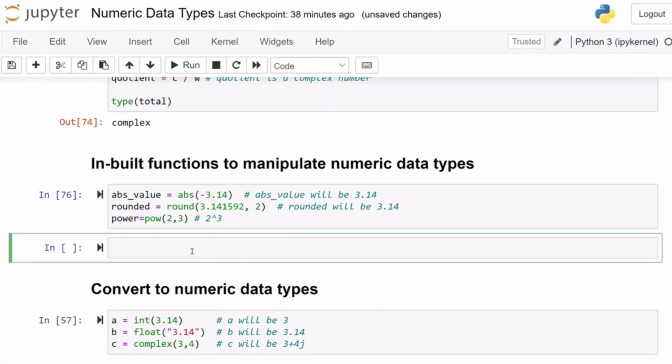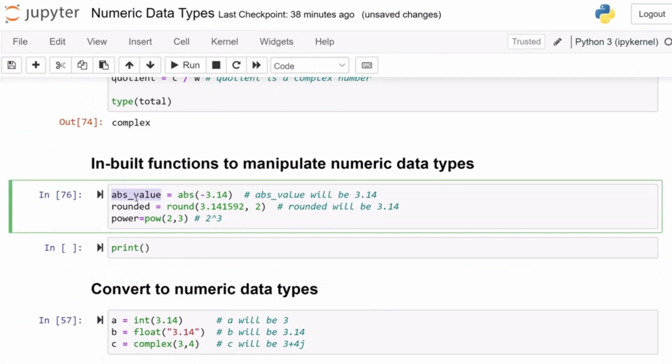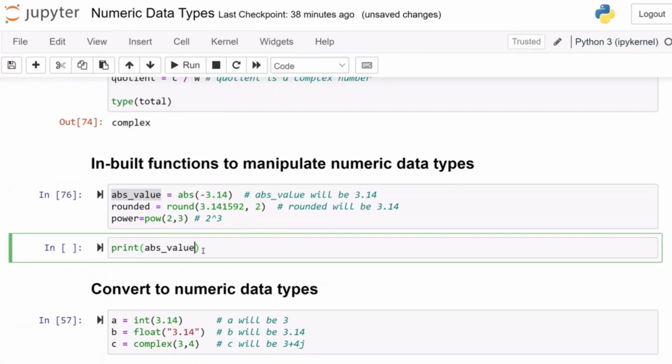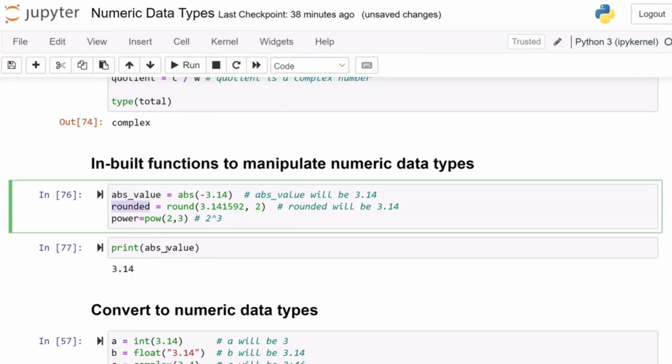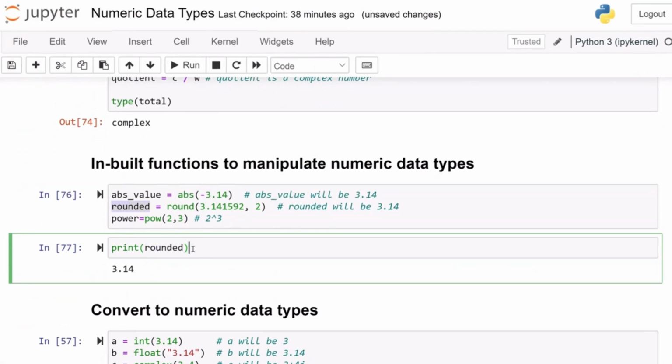If I print out these values, I can print out the absolute value. If I execute, I get 3.14. It is no longer negative but positive. If I check the value of the rounded, you get 3.14.